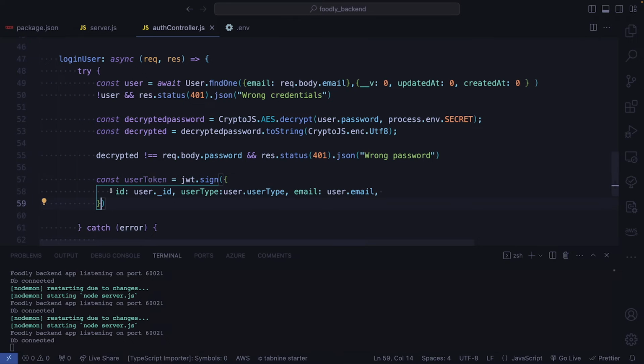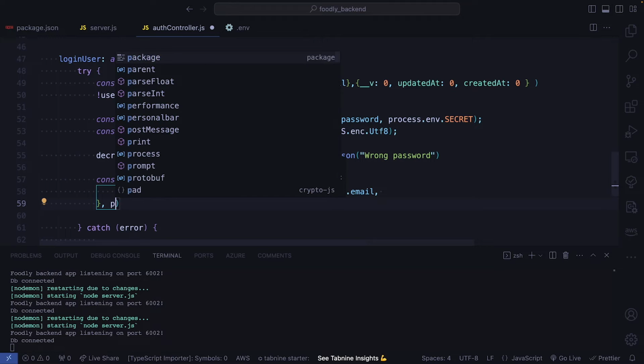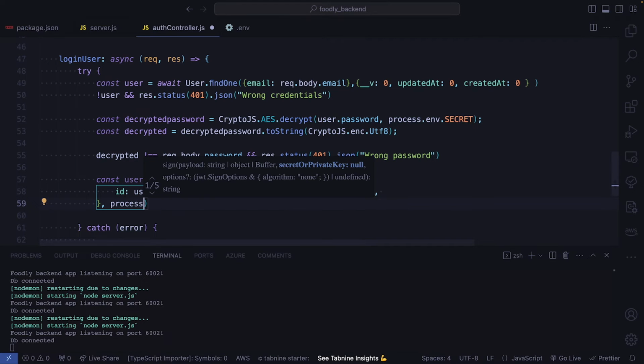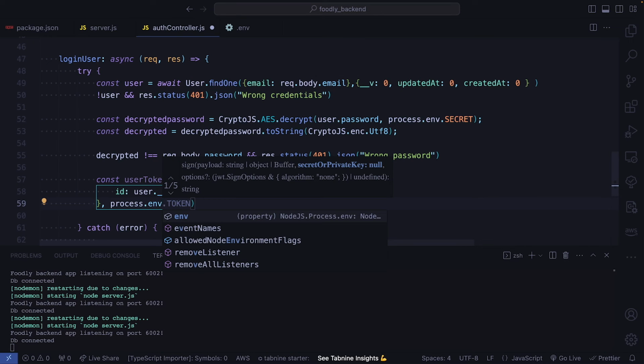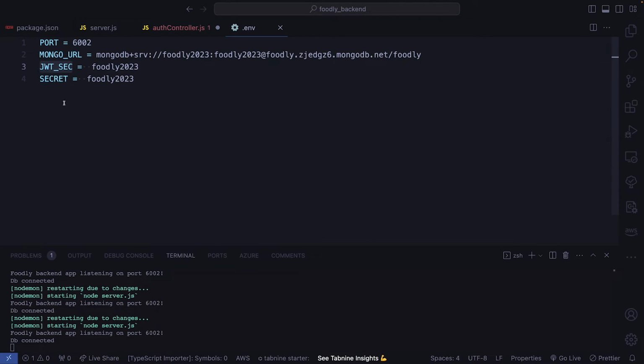For us to encrypt our token, we're going to require the secret key, not our .env, but our JWT secret. Here we access our .env, so process.env, and we need access to this JWT secret.